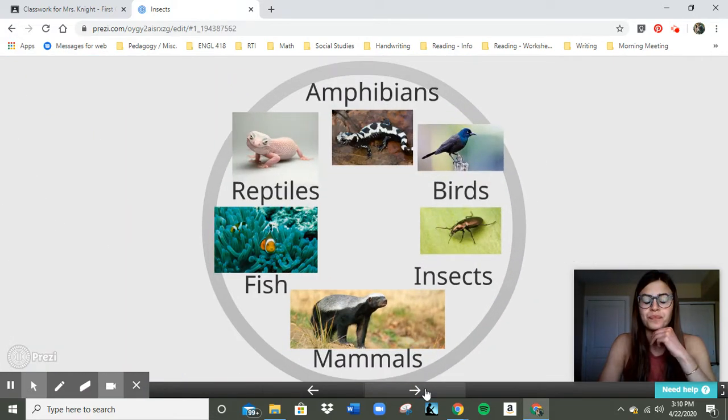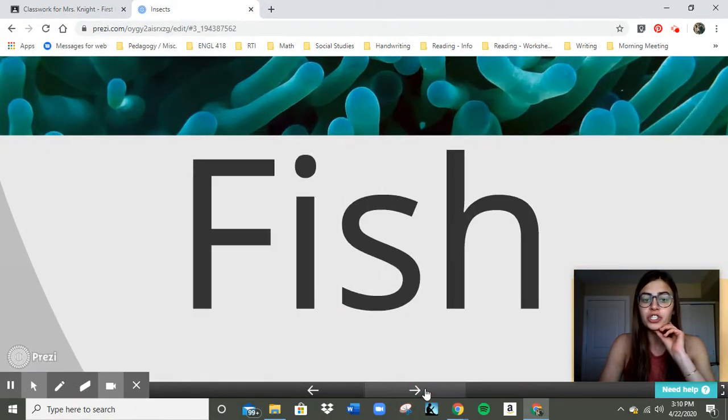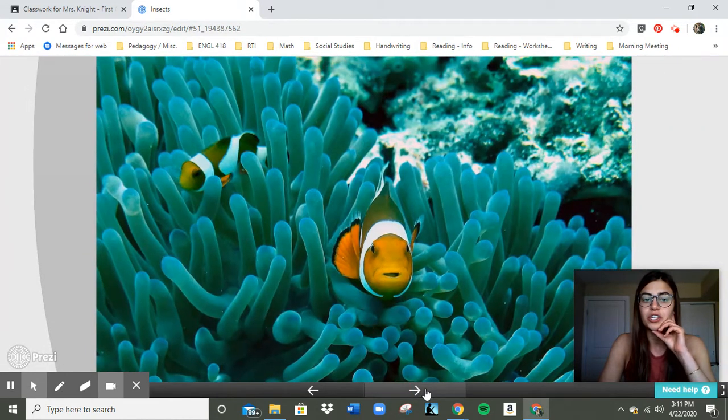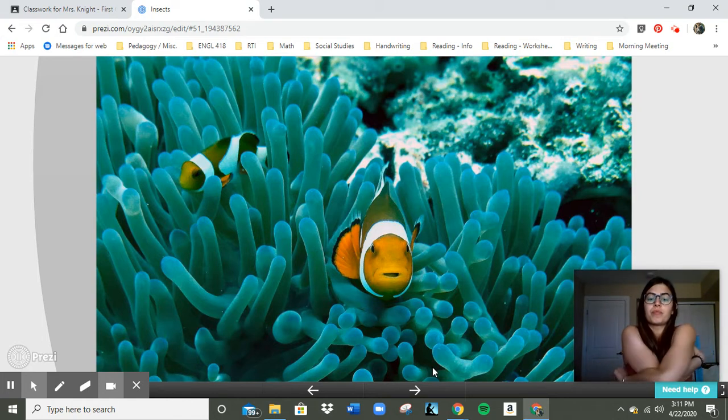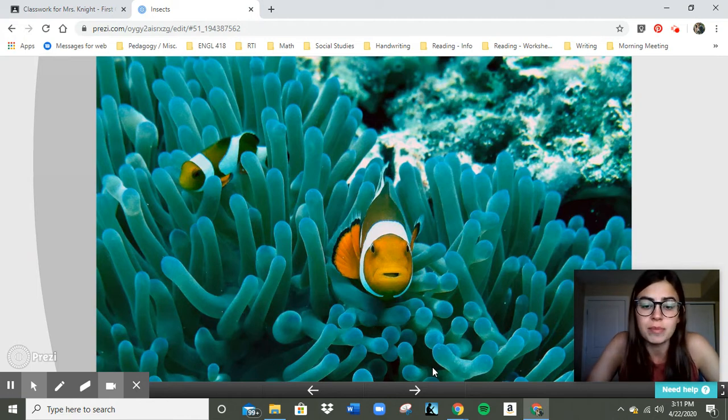Here they are. So we have fish. And here's a picture of some fish that we talked about. Some of the cool things that we learned about fish is that they lay many eggs. They're cold-blooded. They breathe using gills, right? They're just cool animals. They live underwater. We learned a little bit about a blue marlin and some mobula rays. We learned about those 2 super cool fish. These are some clownfish. These fish live in the ocean.